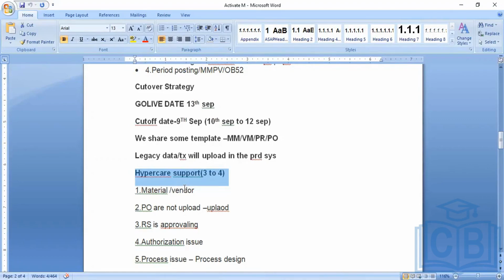Once it is done, the project will be handed over to the support team. Those guys will work with an SLA, and based on this SLA they will be working on the issues.